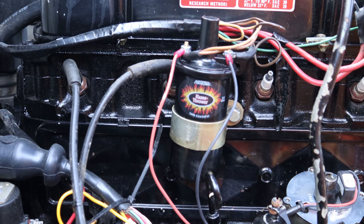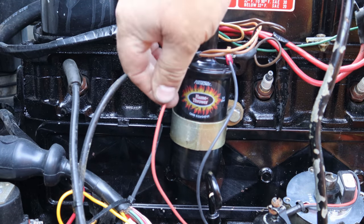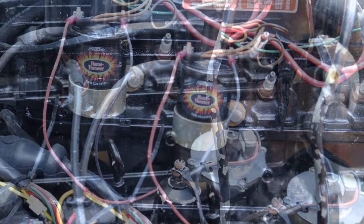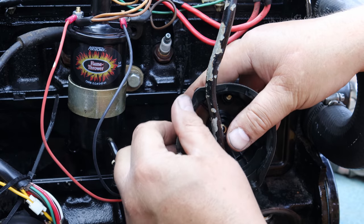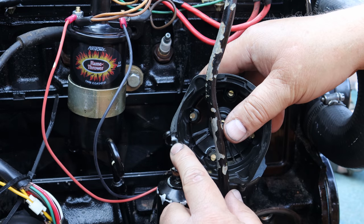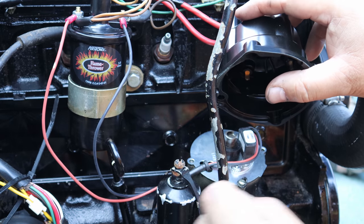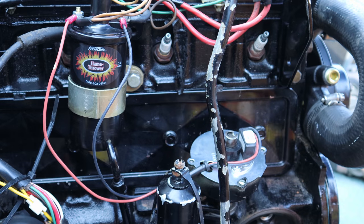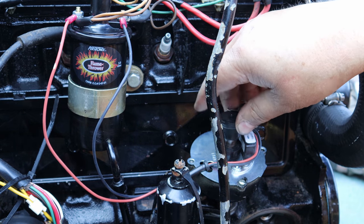Now that we got the coil back in place, I hook my wires back up, positive, positive, negative, negative. I put the red wire coming off your pickup from your distributor to the positive and the black to the negative. Now what I did here is I ground my cap. I put a little groove in it right here all the way through, so when it goes down on top of this area here, it won't actually destroy my wires. Before we put the cap on, let's go ahead and stick our rotor in place.